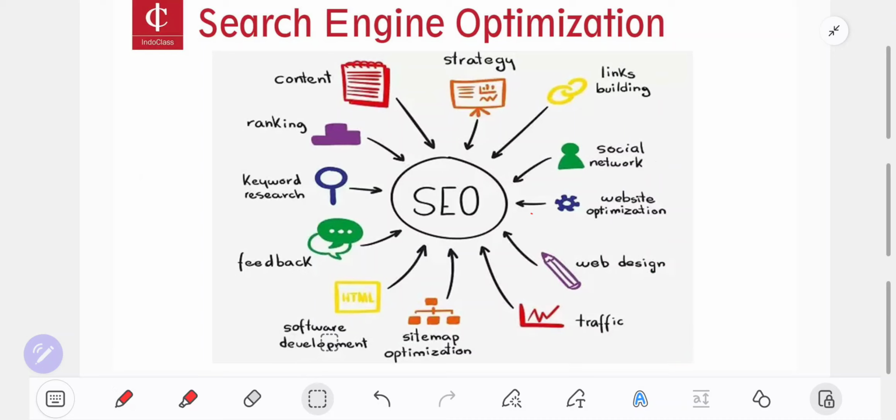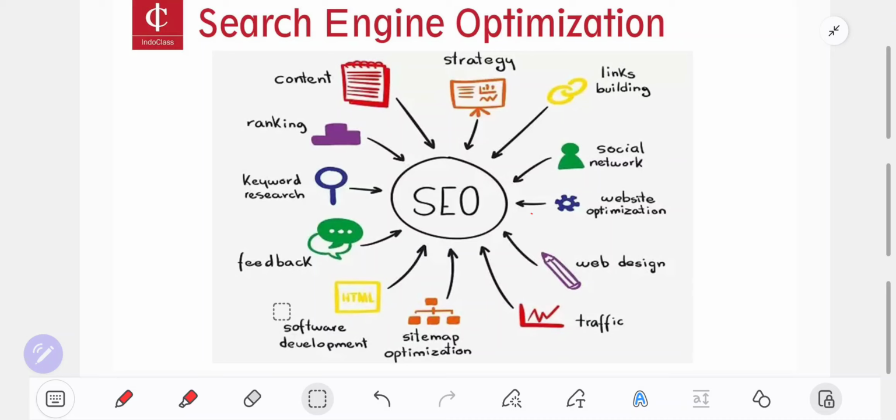Next step, you have to care about software development, HTML. It means how your website is created. If your website is created correctly, for example with easy coding, it makes your content easy to load when your customer visits your website, and your customer is very comfortable with your website, for example the design or loading or anything.